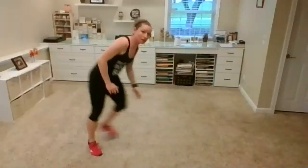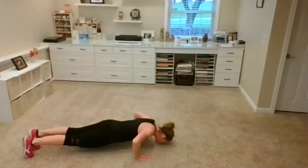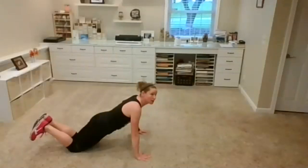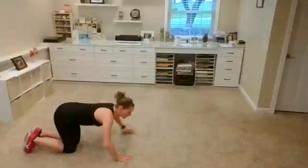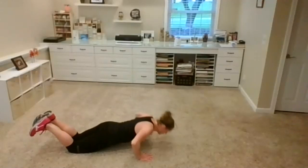what that means. Two options. One, up on your toes, your hands are directly below your shoulders, down and up, right? Or drop your knees, lift your heels, down and up here. Now, you're not here, okay? That's not a push-up. Walk your hands forward so you're on the front of those knees. Down and up, down and up.